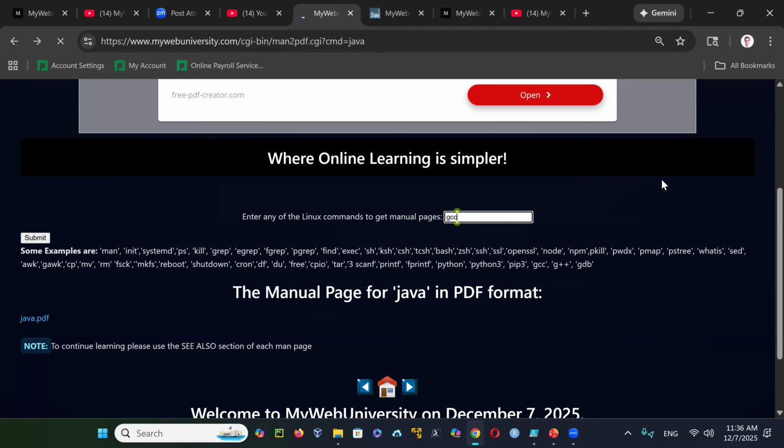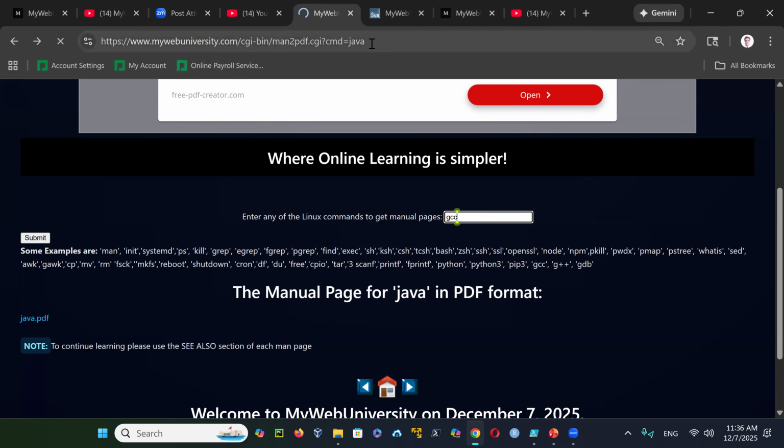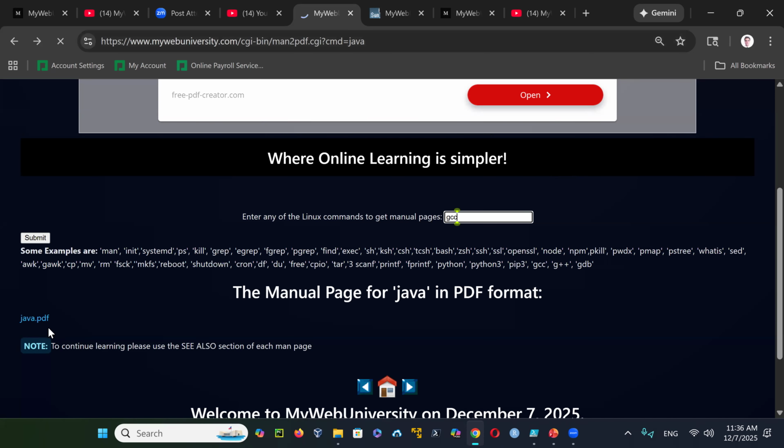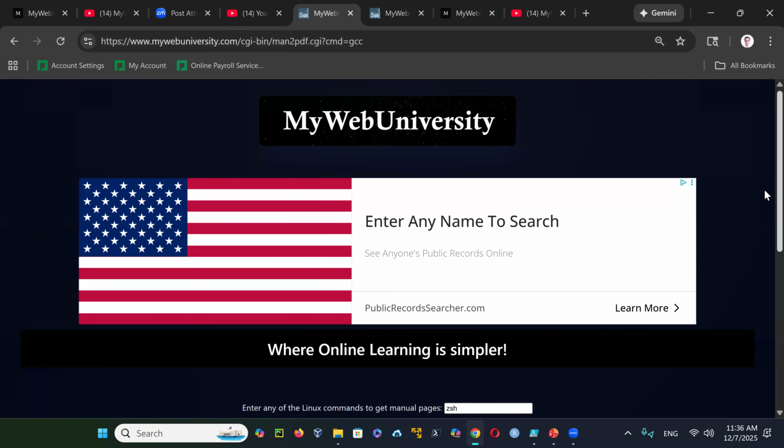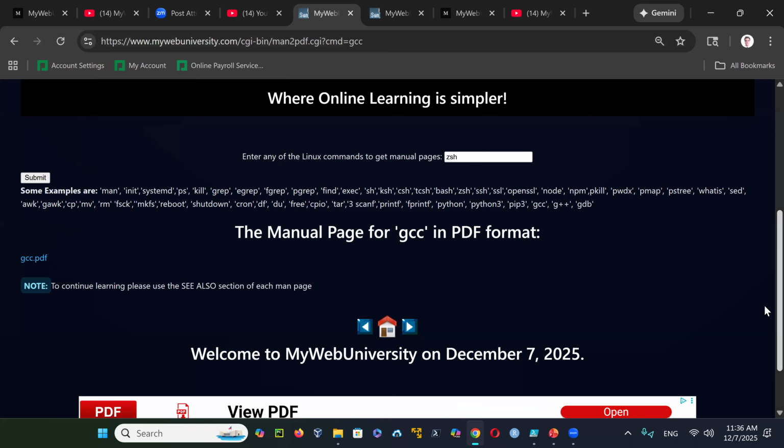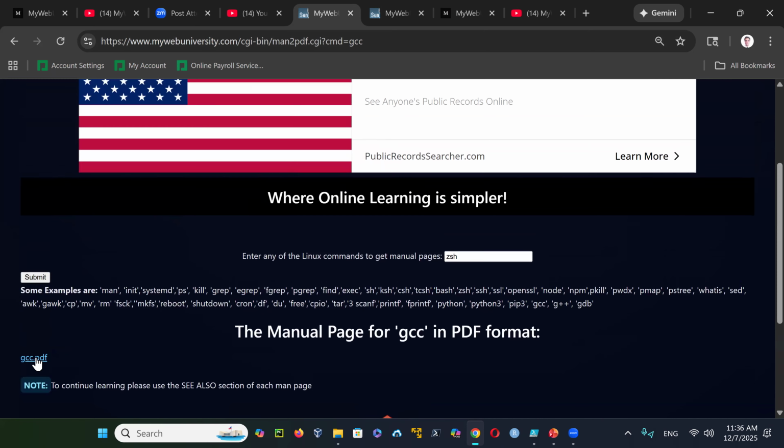So just stay with it. It will just generate for you. Now I am searching for GCC. I'm going to get a GCC version of this one instead of Java, and this will replace it with gcc.pdf. Let's see if it is fast enough that I could stay with it or just move on and show you some more. I think, yeah, it just did it. So it took like 30 seconds or something. So now gcc.pdf is there.